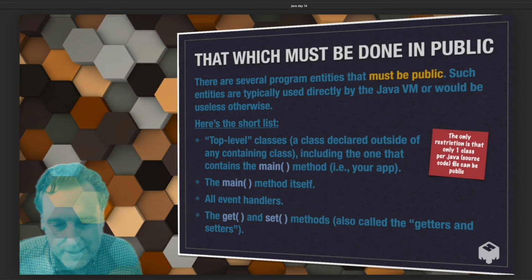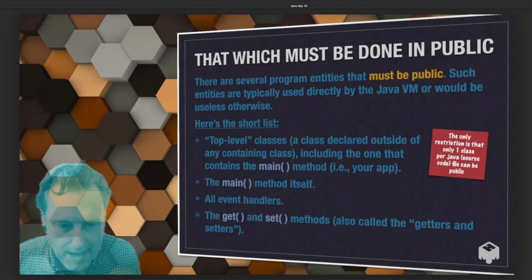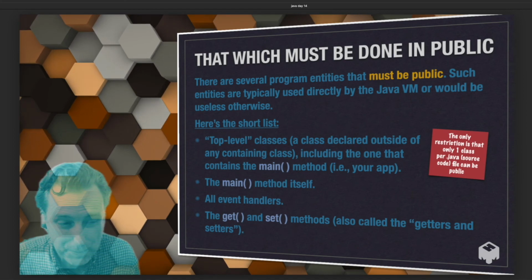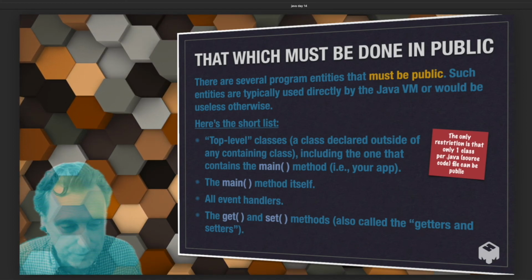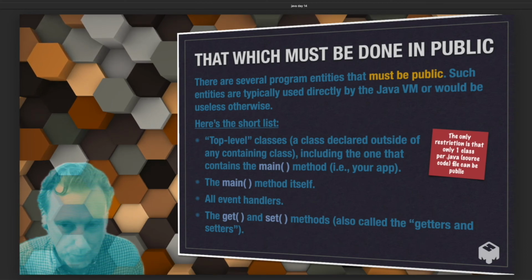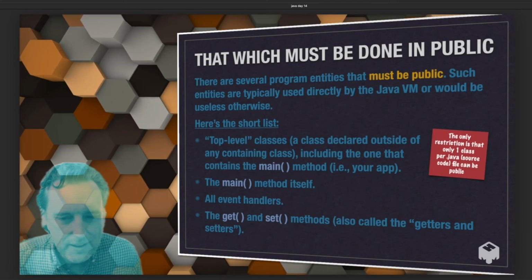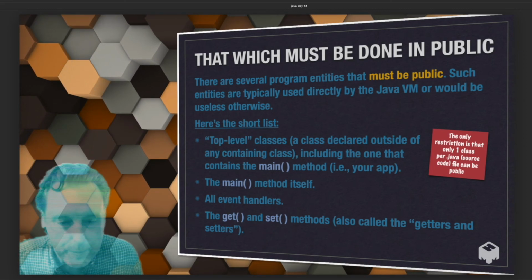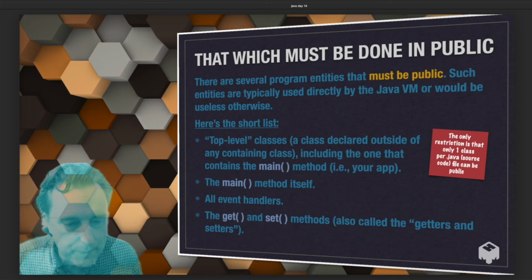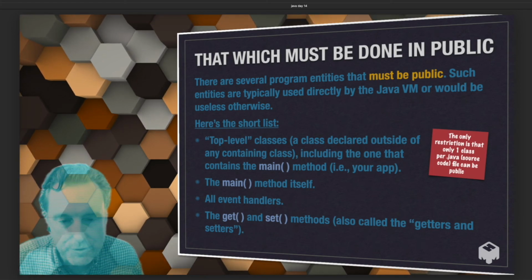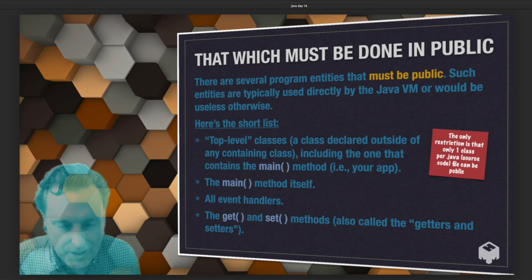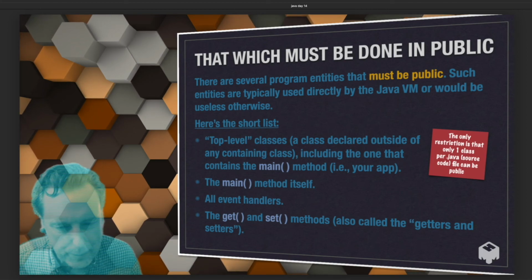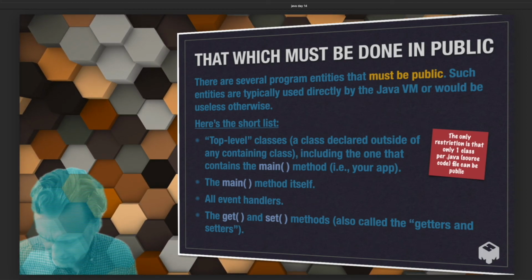But I think that probably makes sense because, again, the virtual machine needs to reach into your app to run the event handler when the user clicks a button in your app. And so if the event handler was private, the virtual machine would not be able to run the event handler. It wouldn't work. And then get and set methods, generally their entire purpose is to be public, is to reveal things that you can get from the class or from objects created from the class. And the set methods are things that you have access to set inside of objects created from the class. The idea of a private getter or setter would be kind of an odd idea.